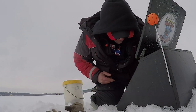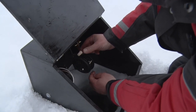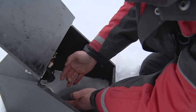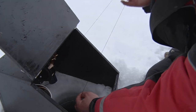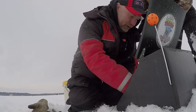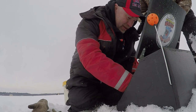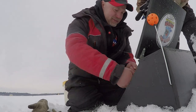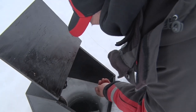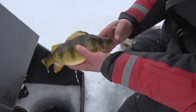Looks like there's line out here — oh yeah, there he goes. Reel's nice and smooth. Push that back out of the way — see those coals are keeping that hole nice and open. This sensitive bite system is doing the trick today. We got a cold front coming in and they're on a negative bite, but oh yeah, this one's got a little weight to him. Line marker's down in the mud — eating on those worms too.